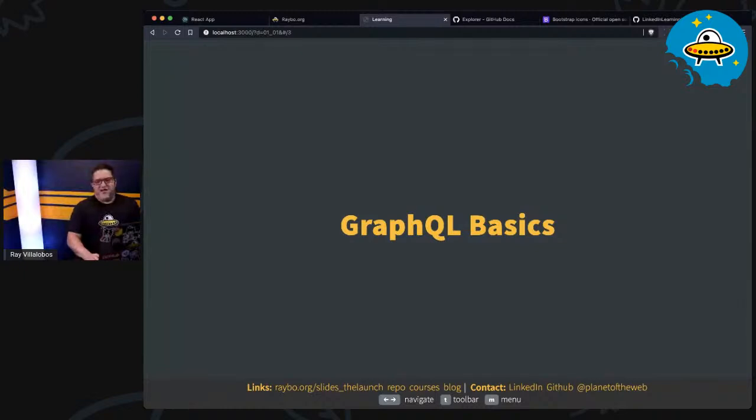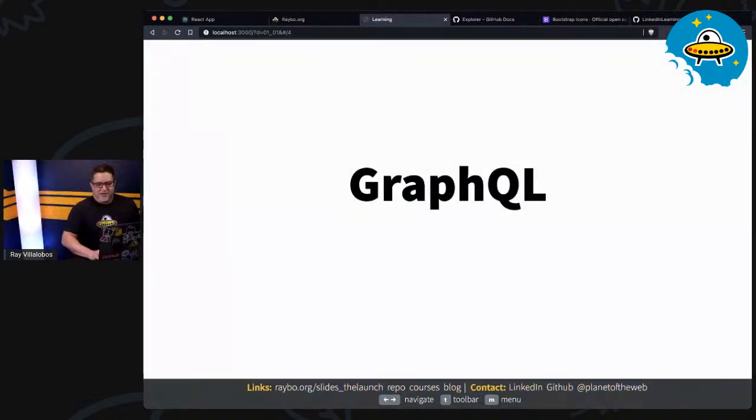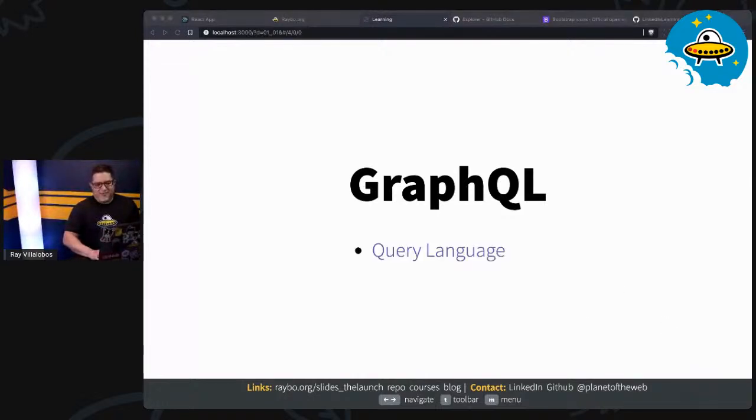All right, so let's talk a little bit about GraphQL basics and how it works. GraphQL is essentially just a query language, similar to SQL. The huge advantage in GraphQL is that it lets you retrieve all the information you need for an entire page at once. As you probably know, it was developed by Facebook. Think about when you go to a Facebook page, how much data it needs from the server.